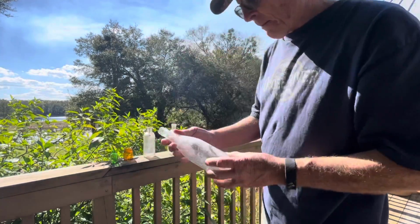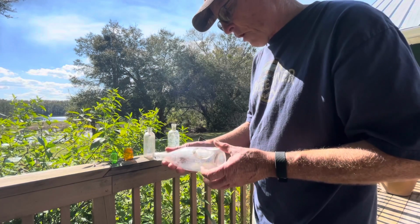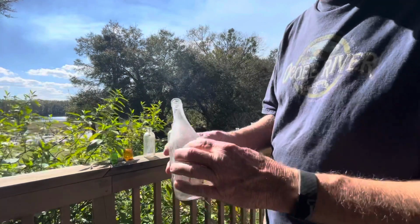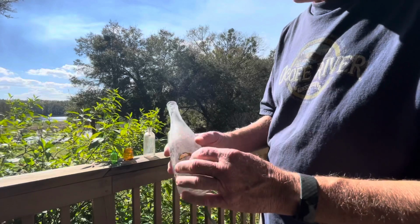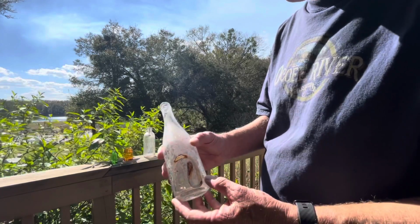Unfortunately, the one bottle that may have been the most collectible is the property of Harvard Brewing Company, made in 1900. And as you can see, it's got some awful cracks in it, so I'm going to end up tossing it. I didn't really notice it at the time when I pulled it out of the ground because it had so much dirt on it.